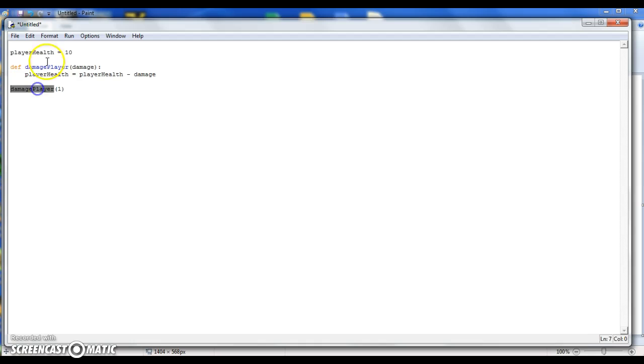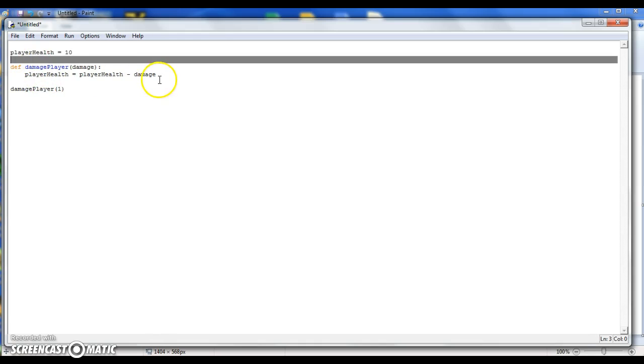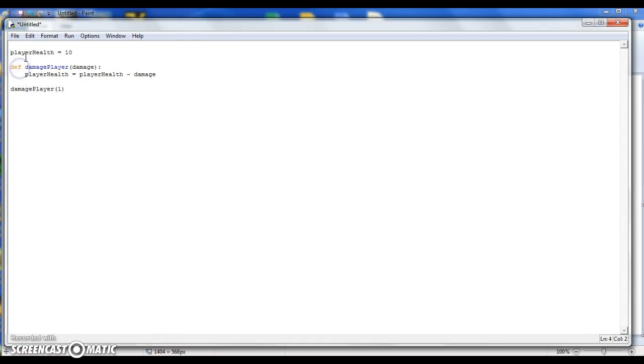So what this would do is, we're going to talk through this program, which you may already know how it works, you may already be familiar with the programming languages, but I'm going to talk this through. So we have player health, and it's equal to 10. And in fact, in a minute, I forgot to talk about this in the first episode. I'm going to talk about data types, but later. I digress again. Next, we define the function, which is pretty much like defining a variable. We set it up. That's what this is like.